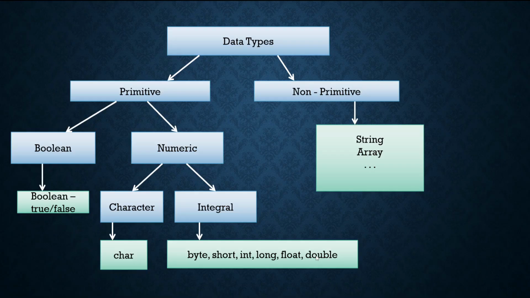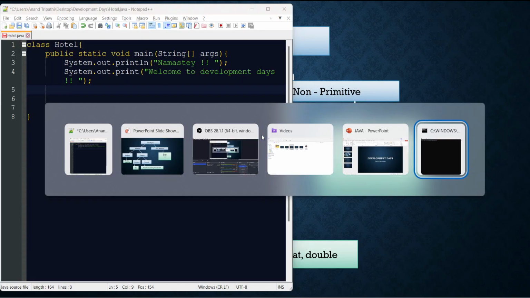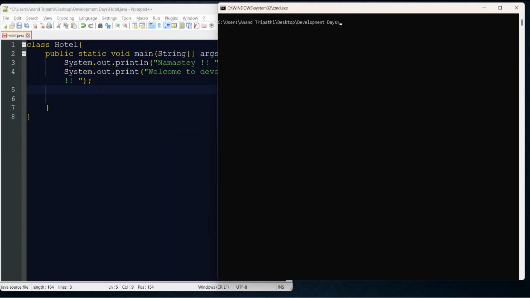Then later on, we will come to string as well and arrays as well. So these data types we will learn along with variables. So, what is actually the data type? You have understood; it is just a basic overview of the data type. Going forward, with examples, you will get a clear understanding of what exactly the data type is and how we are going to use it. Let me come to my development platform, which is Notepad++.